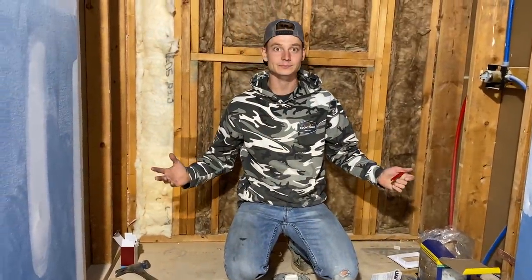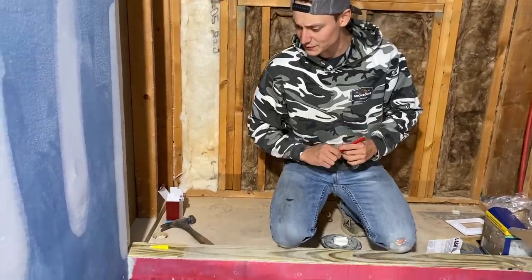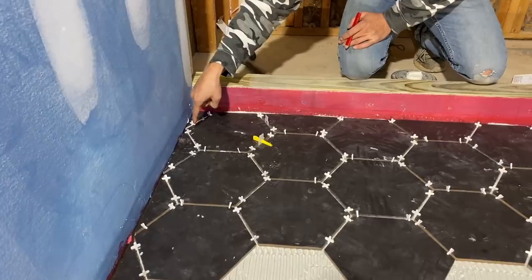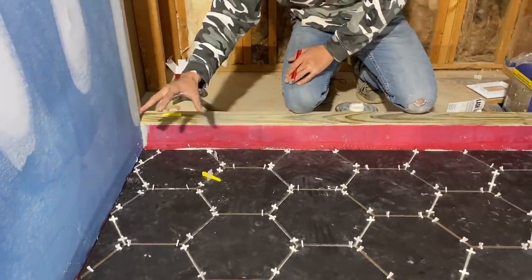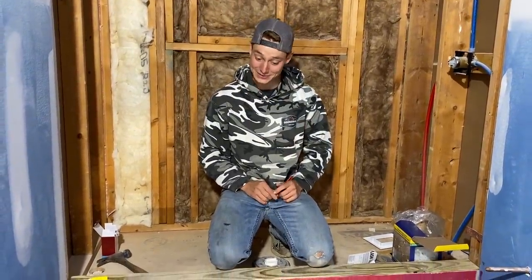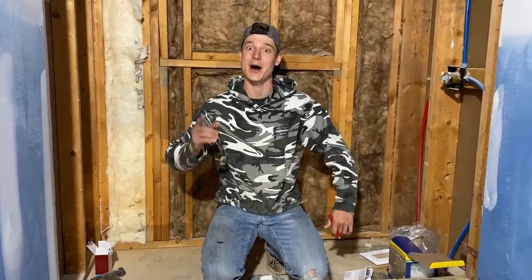And we did a different pattern than we thought we were going to do. That's exactly what I was going to say next. Instead of doing a pentagon right there, we got the other end of the pentagon and did a triangle right there. It's going to be a small cut, but it looks super clean, and it's going to look appealing to the eye. It's going to be aesthetically way nicer looking once we get this all done. That's the word I was looking for, aesthetically. So far, this tile is super killer looking, so let's keep on moving and hopefully get it all knocked out.